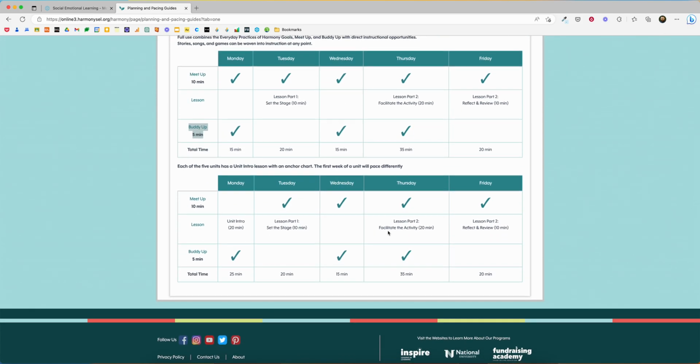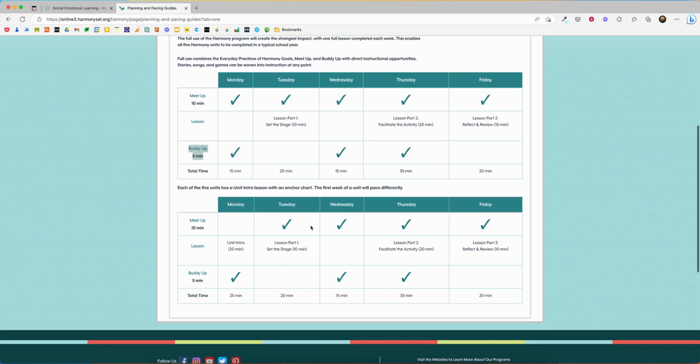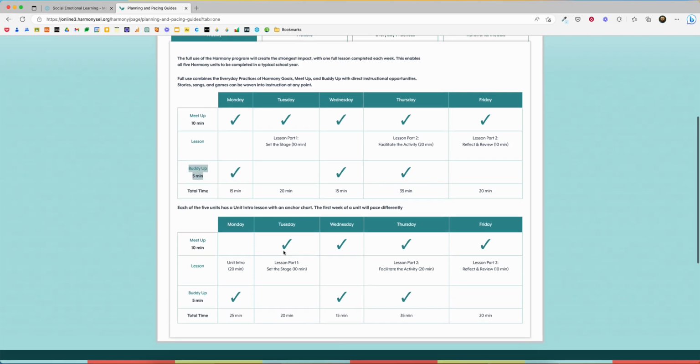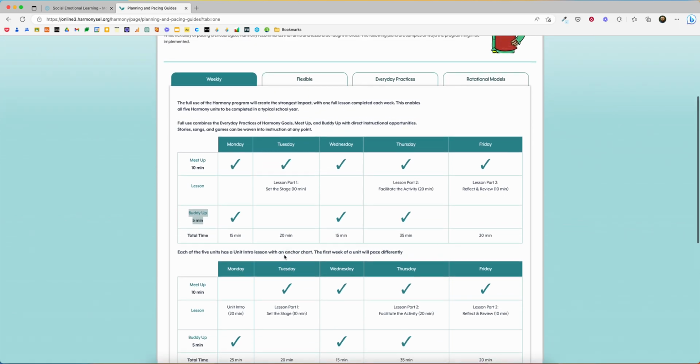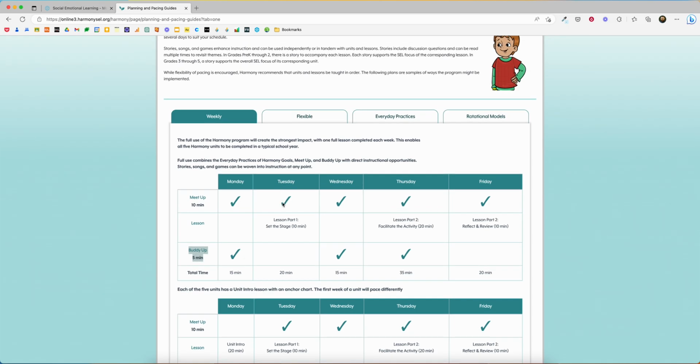And they have this lesson split between 2 days. And then there's an alternative version here. So they're kind of coaching you through how you can take the lessons themselves and then those other activities and make them work together. So this is what a typical week could look like.